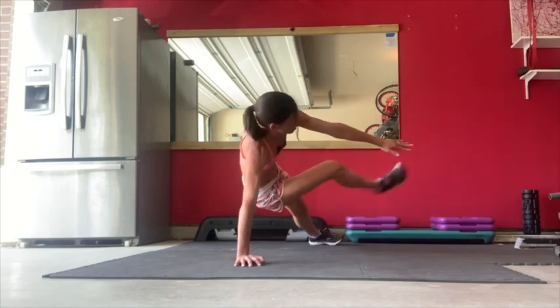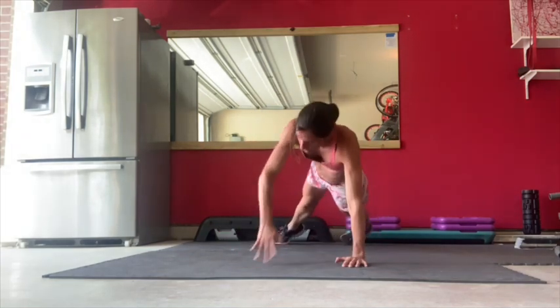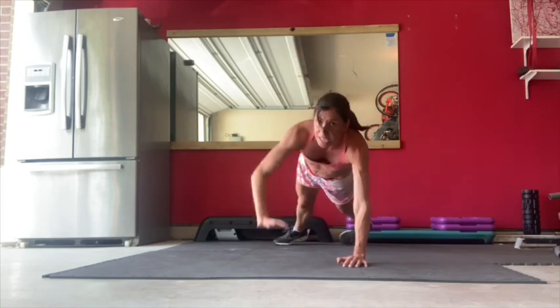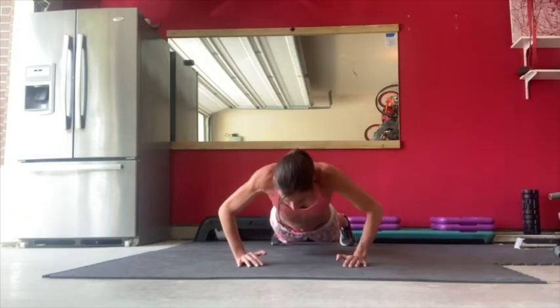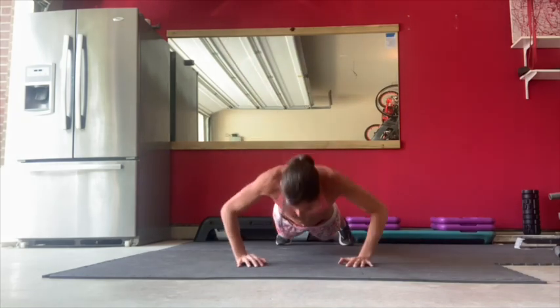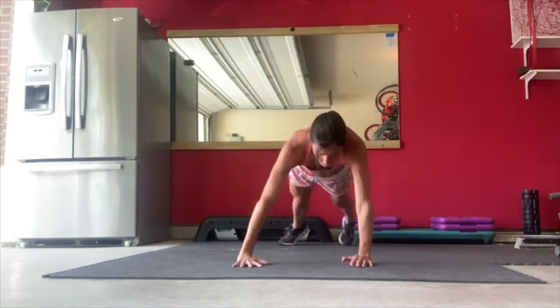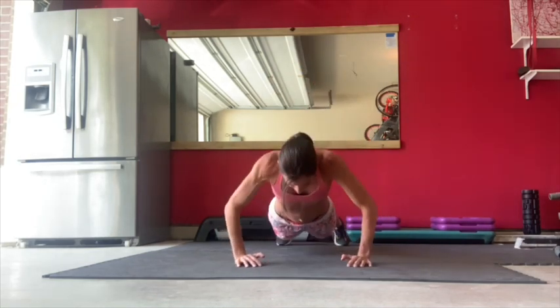So push up with a kick through. Another option would be a push up to a side plank. So you see, it's keeping the essence of the stable strength exercise and just building on top of it so that we're adding multi-muscle and multi-joint. Also should elicit a greater heart rate response when we go to compound movement, okay?